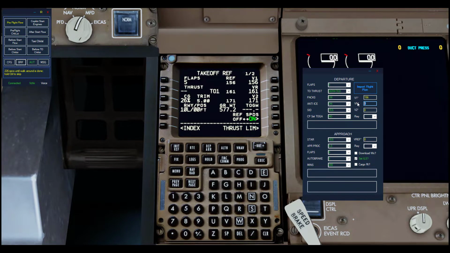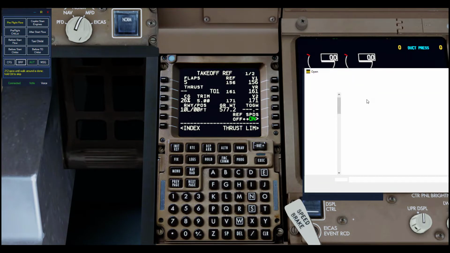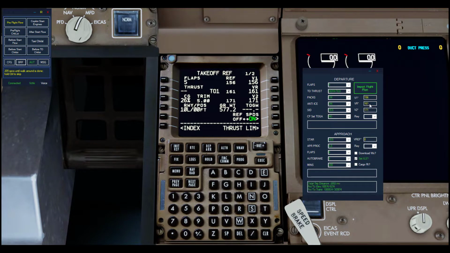And then our V-speeds, as you can see, are V1 156. Our rotate is V61. And V2 is 171. And that will be taking off, import flight plan. There we go. So we got that. And now we're taking off from 10 left. And our approach... We don't know what our VREF is, but we do know we're coming in on 11. And it is a STAR, and we will be landing at flaps 30. And it's a shorter runway, so I think we're going to be on auto brake 4. Alright, so I think we're good. Alright, I think that's everything. Alright, so we got that taken care of.